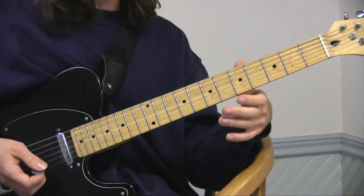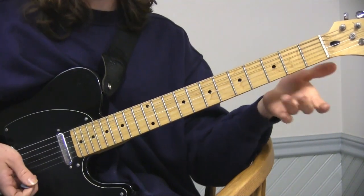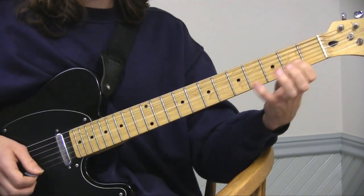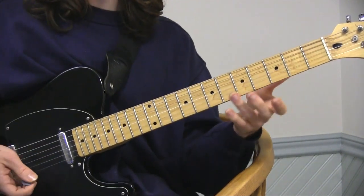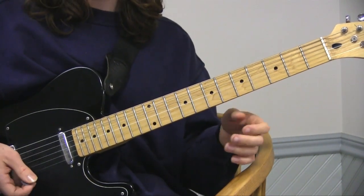But of course, there are different ways of resolving the phrase too. Once you've done that C to the C sharp, or the minor third to the major third, you can resolve it down to the root. You can resolve it up to the root. You can resolve it to the fifth. There are different ways to resolve that phrase, but in general, it's a resolution phrase. That's the big key about it.